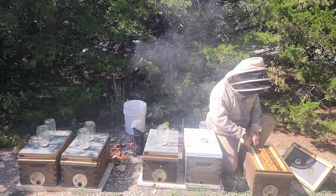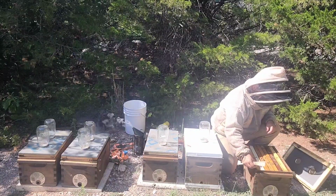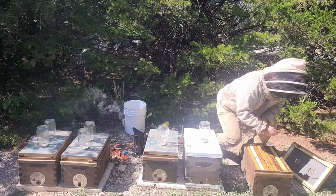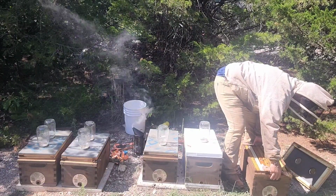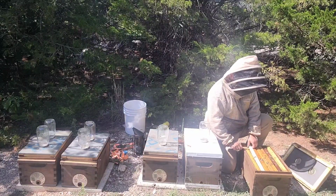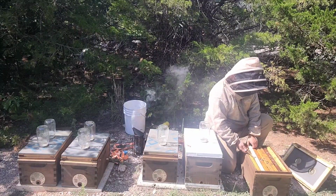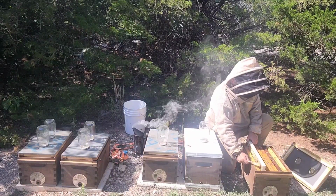See where these are at. Give it a lift up right quick. See where the food is. I'd say that's about 40 pounds. So they'll need a little bit of extra food on them probably.